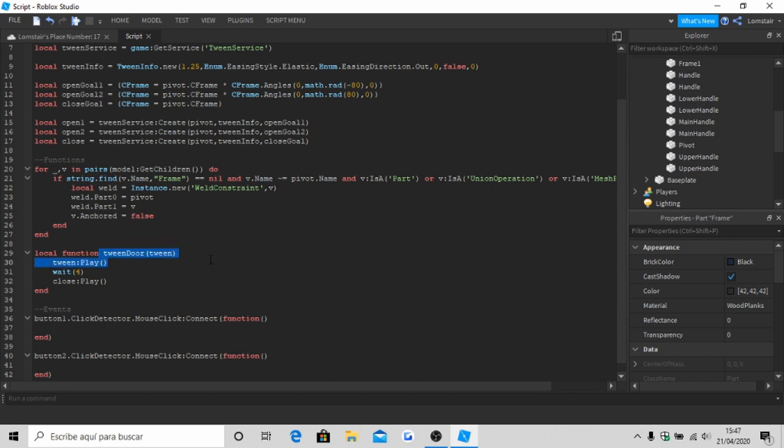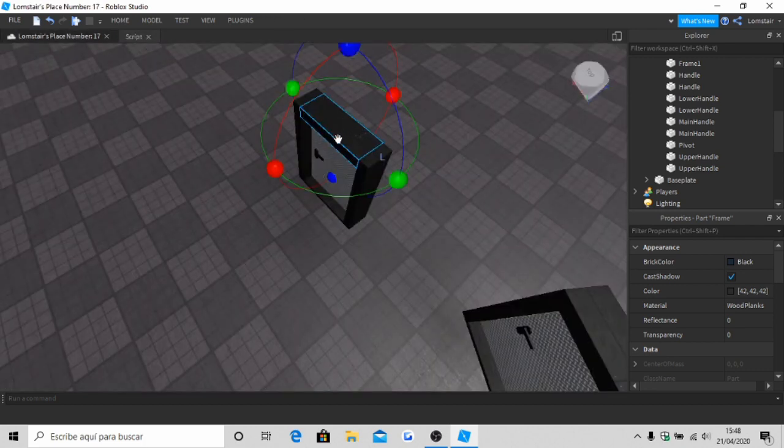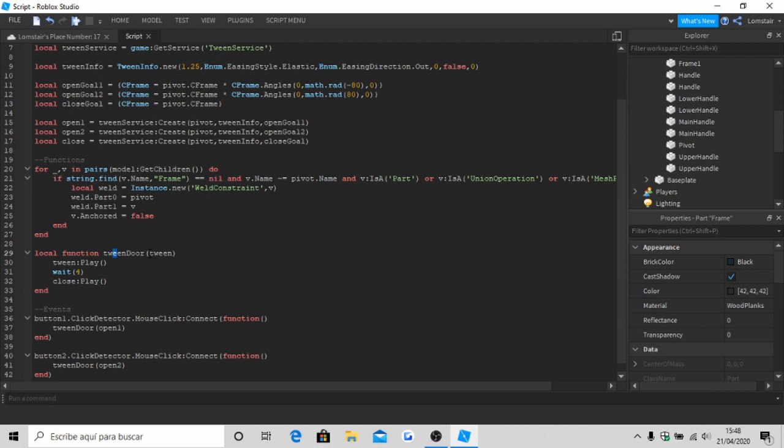And they're both going to call this one here, so tweenDoor. The difference is one of them is going to have the argument of openGoal1, or just open1, and the other one is going with the argument of open2. So what's going on here? When either of these events fires, we're firing the same function, but we're passing a different argument. In one, we're passing open1, which makes it open that way, and open2, which makes it open the opposite way. What this does, it receives the tween, and it plays whatever tween we pass through the argument. So we're just saving lines of code and making it a lot more simple to view when we're doing this. So this has shortened our code significantly.